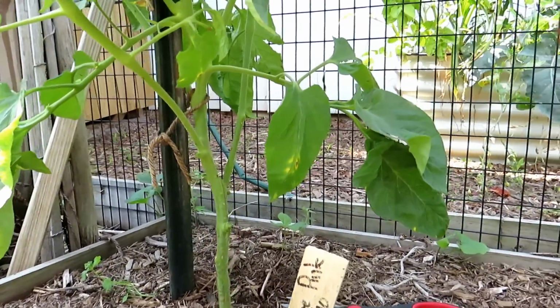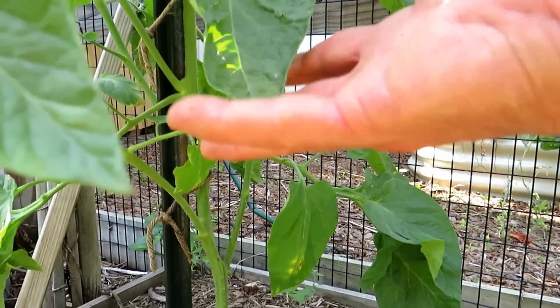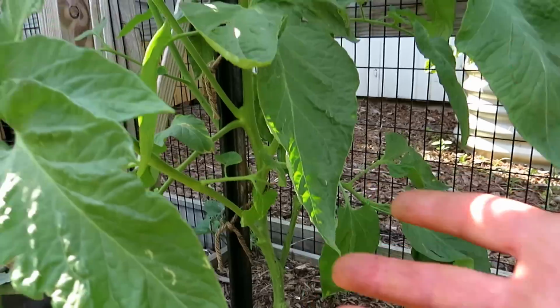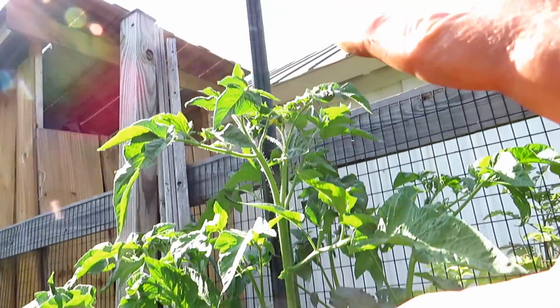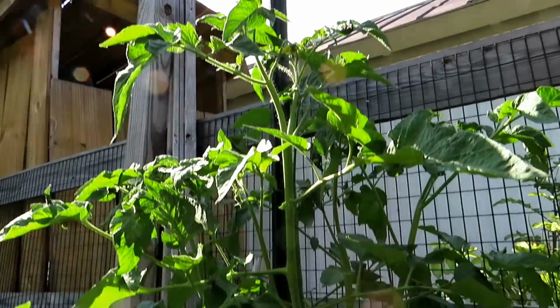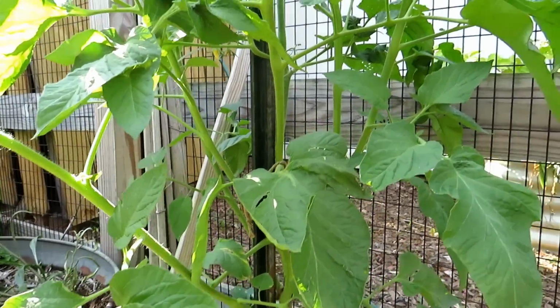Now, you know, maybe in another 5-7 days, I'll remove some more of the leaves up here. I'd like to leave maybe about 12 inches or so. This plant's going to get a good 5, 6, 7 feet tall. And then the pruning down at the bottom may be 12 to 18 inches. We'll just see how it goes.